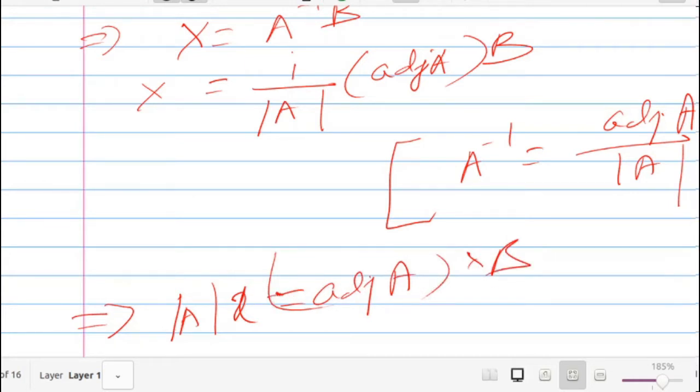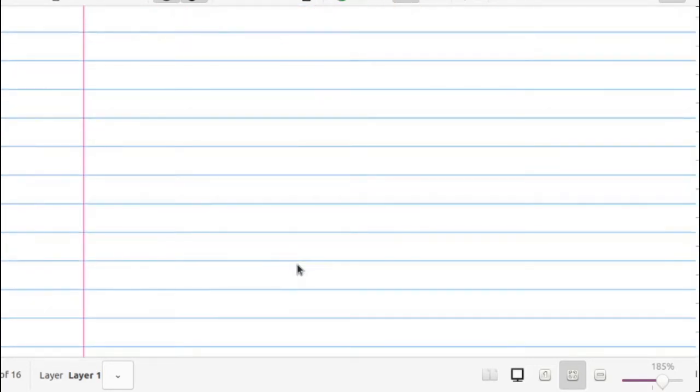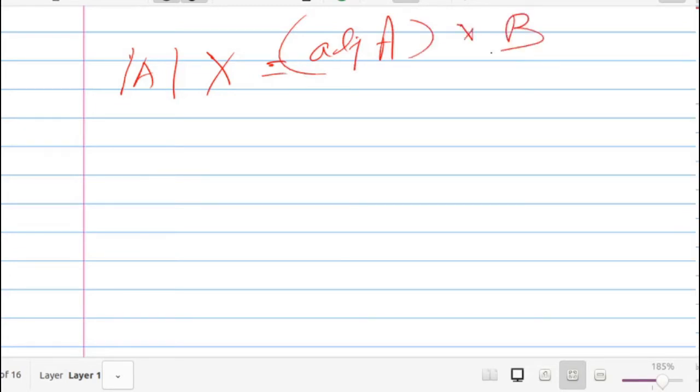This formula, if you see in this equation, we just cross multiply it, and you get this final outcome. Now let me write this final outcome once again so that you can remember. So basically we have determinant of A into X is equal to adjoint of A into B, which is a matrix multiplication.